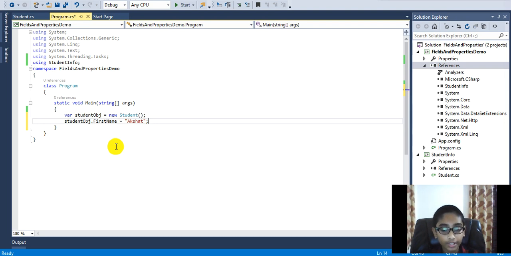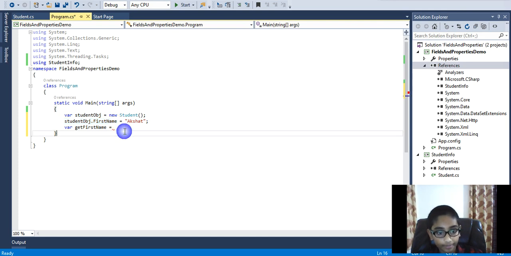So for you to get a better understanding about the get and set accessors, I will declare a variable here. So var, and I will give it the name of getFirstName equal to the studentObj dot first name.